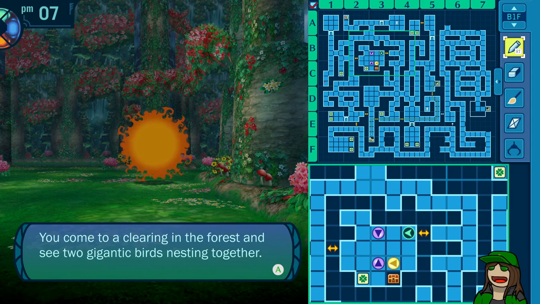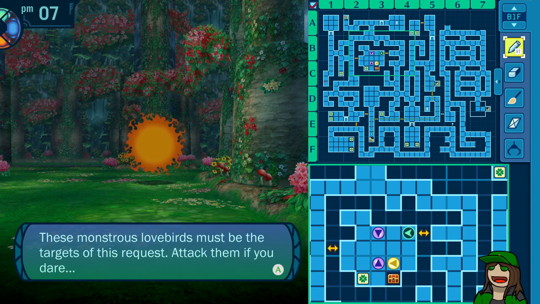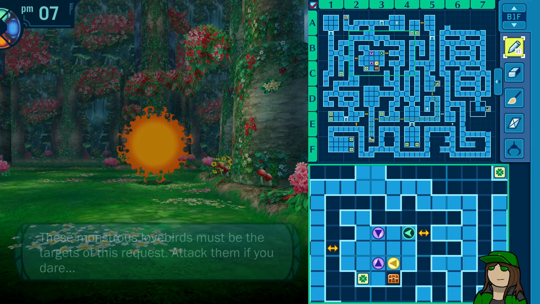You come to a clearing in the forest and see two gigantic birds nesting together. The birds coolly turn to stare you down. They appear to be a mating pair. These monstrous lovebirds must be the targets of this request. Attack them, if you dare.